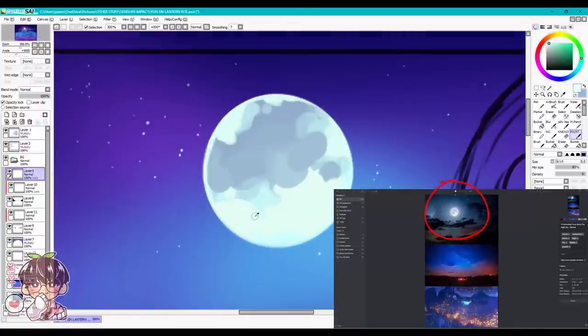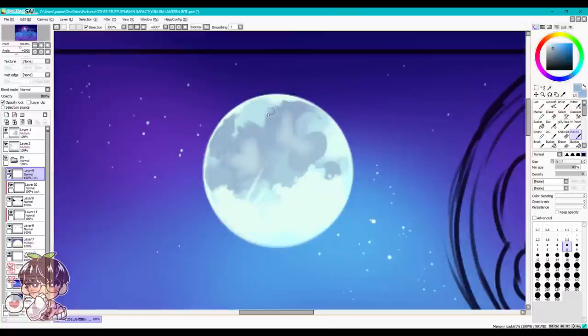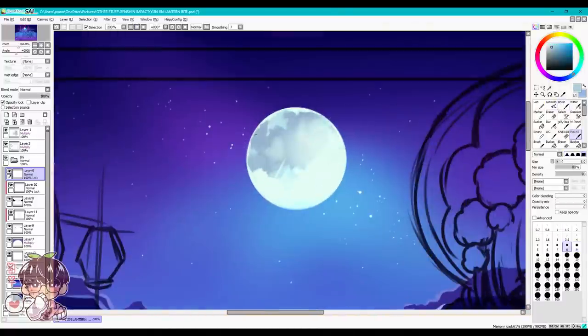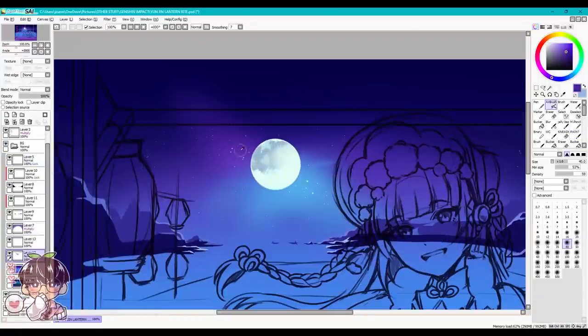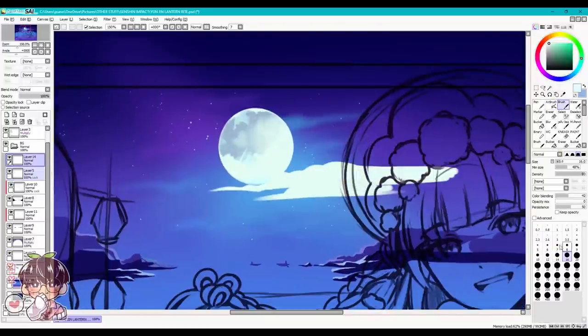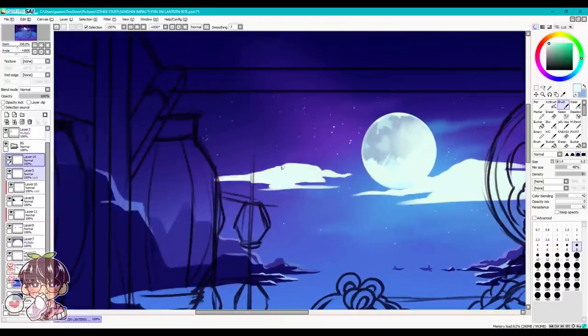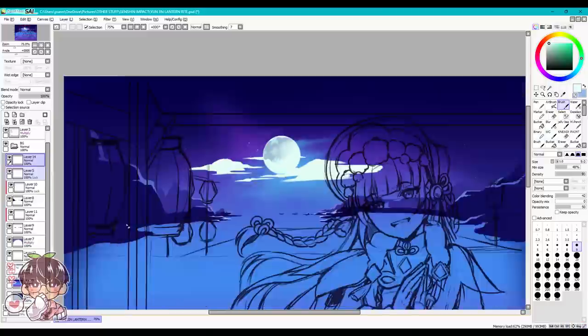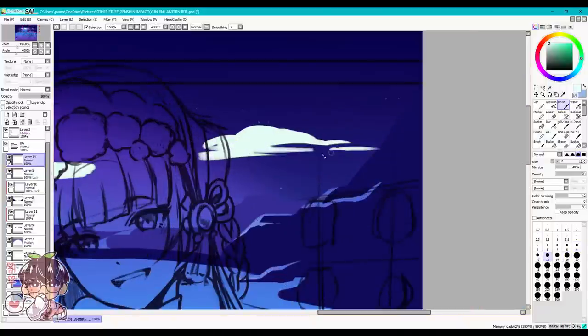I didn't understand how to make the moon read as a moon, and for some reason in my brain I didn't realize that I was planning to blur the background elements anyway, so there was not really a need for me to put this much amount of detail, but it was still nice to try out at least.